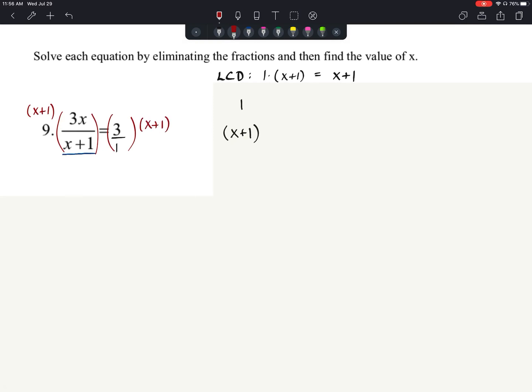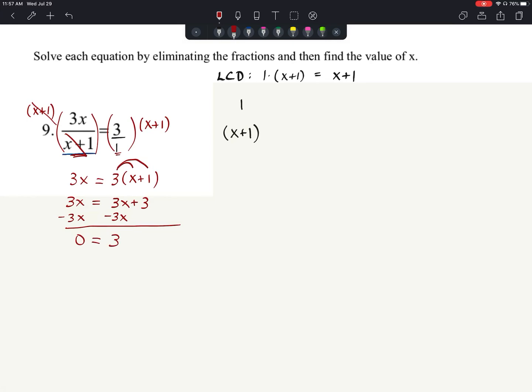Now when we do that, just like before, x plus 1 divided by x plus 1 would cancel out and leave us with just 3x right here. On the other side, the quantity of x plus 1 divided by 1 is going to keep it as the quantity of x plus 1, and then we'd multiply it by 3, so we have 3 times the quantity of x plus 1. Now what we're going to do here is take this and distribute it through. We've got 3x plus 3 is going to equal 3x. And when we subtract 3x from each side, we're going to end up with no x's at all. That's going to be 0.